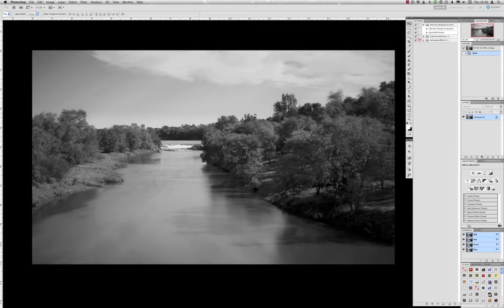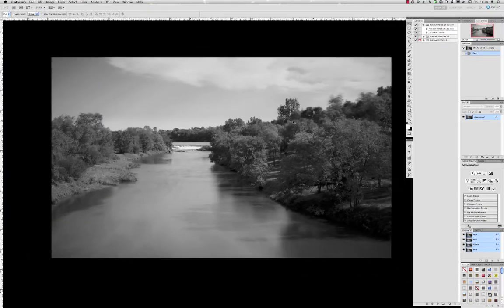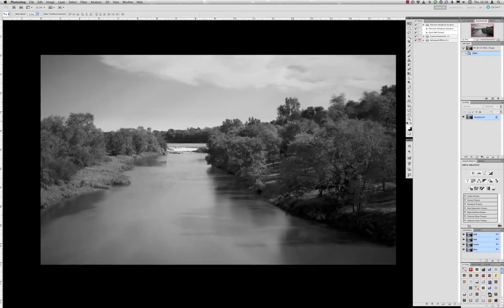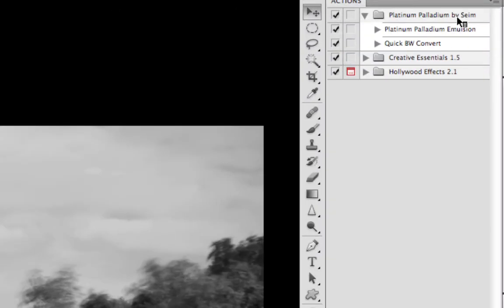So I got this river scene, long exposure. Where I'm going with it, I've got some blurring in the trees, and it went the direction I want. And I thought, okay, I want to get a color tone with this. So I started working with it. What I've done, and I'm not going to try and drag this out too long here, is essentially I've made an action. So I'm going to talk a little bit about the tone, but I'm also making this video to demo this action. And it's the Platinum Palladium Emulsion action.